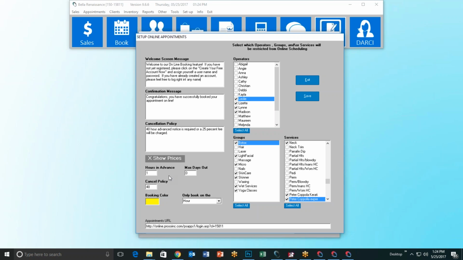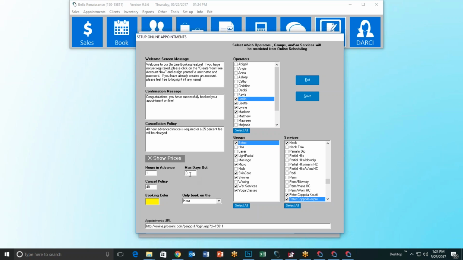However, if you put a 1 there, then that means that if they are booking at 9 a.m., then the first appointment option they would be shown, if it was available, would be 10 a.m. If you put a 2 there and it was 9 a.m. in the morning, the first appointment they would see, if it was available, would be 11 a.m. So it advances that many hours into the future before it shows them available appointment bookings. Does that make sense? Okay, I'm going to guess by your silence that the answer to that is yes. Okay.